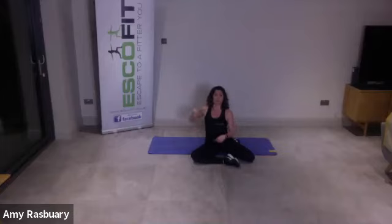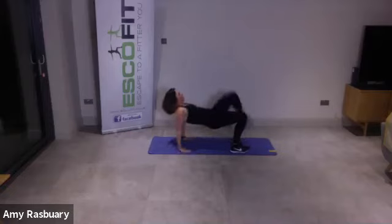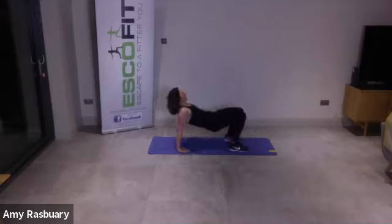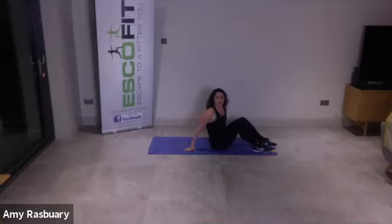So a straight line from your knee to shoulder. Fingers forward, so that we're not compromising the position of our shoulders. You can move your knee or you can move your toe, whichever. Keep going. Hips up in the middle, maybe. Think about having an extra squeeze.